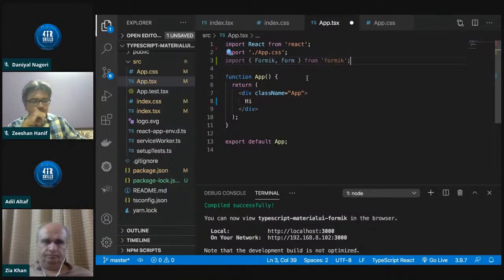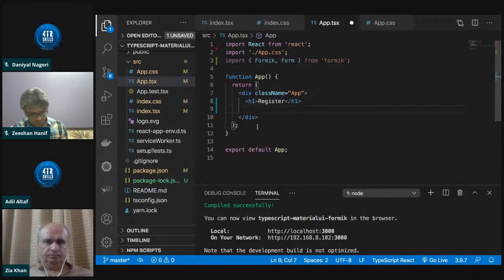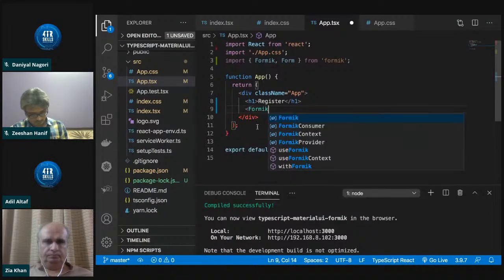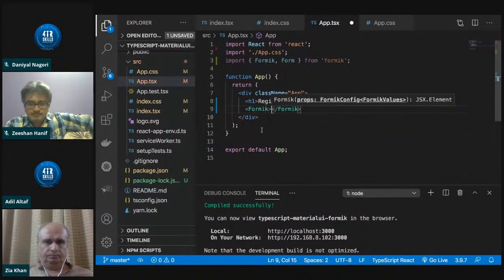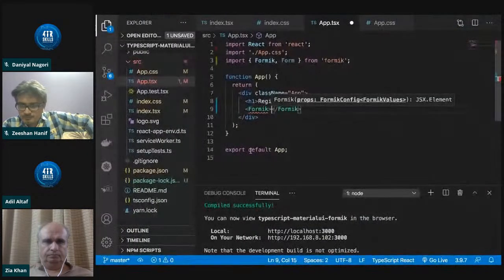And now inside of our component here, let's make our sign up form. So let's just say register. And then here we'll add our Formik component here. Is it still going? Okay. So that's our Formik component.